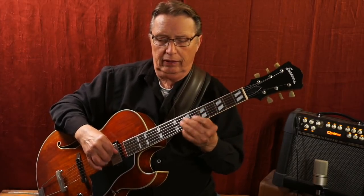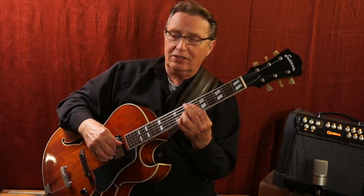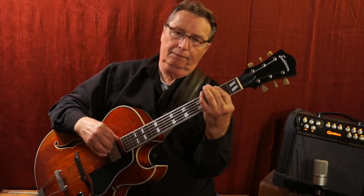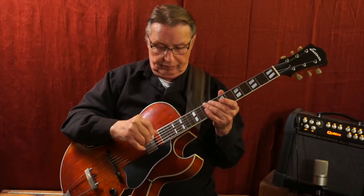So if you're used to or you want a 335 sound, this is incredibly close, man, to an old Gibson. Gee whiz. It's got just a beautiful little mellow voice. And the thing about the 175s, they went to a pressed top because the solid tops split, you know, sometimes if they're dropped and what have you. These are pretty tough.